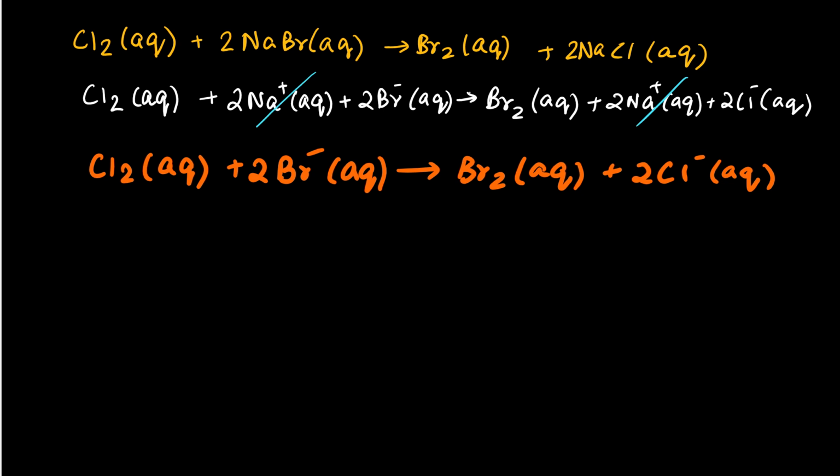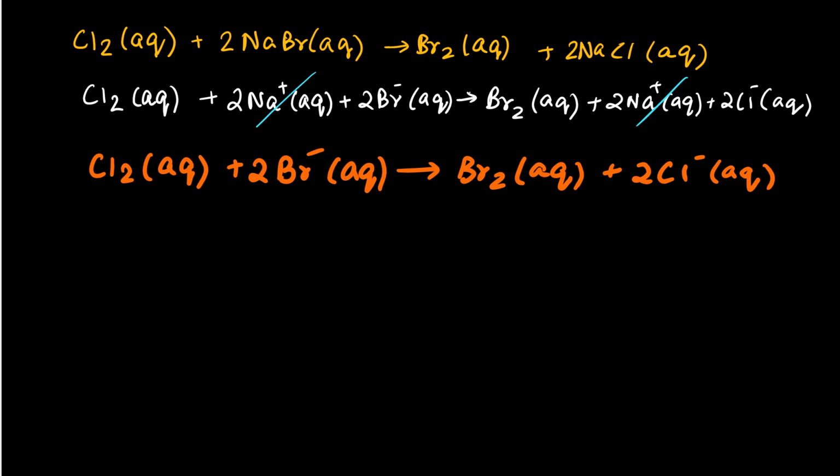Well, isn't it really very easy? Yes, it's very easy. Always remember not to break any of the pure solids or the gases into ions. You cannot break them into ions. And next is cancel out the spectator ions, write the charges properly, and write your final equation, and you're sorted.